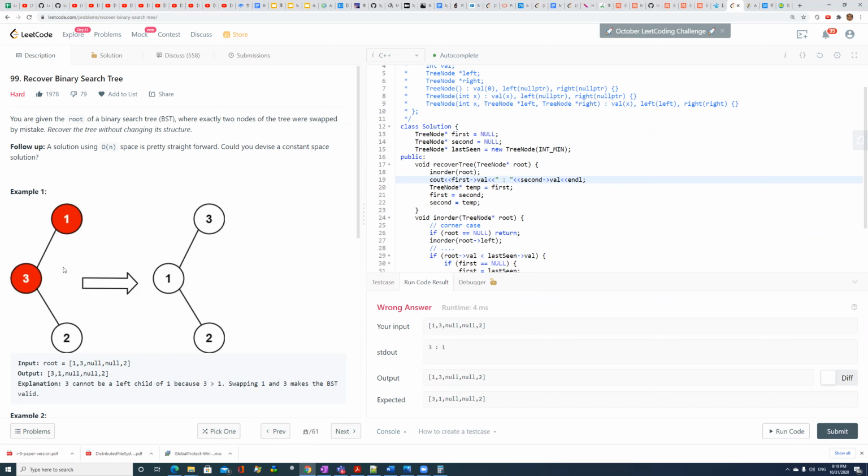First is 3 and second is 1. First will be changed, so I will change the values.